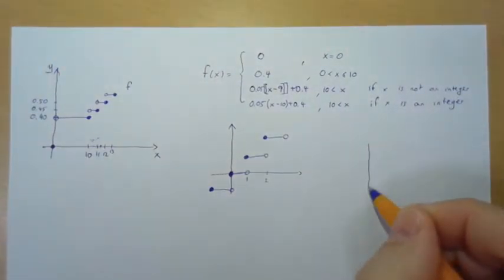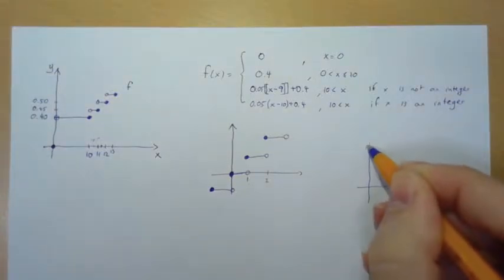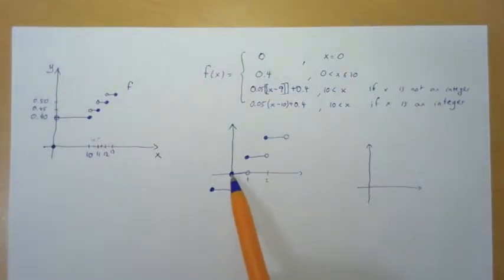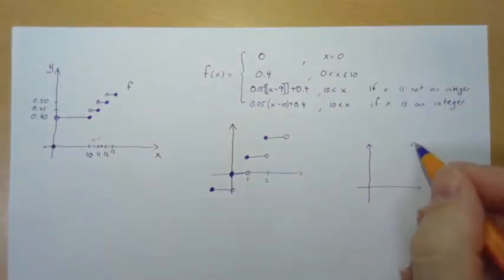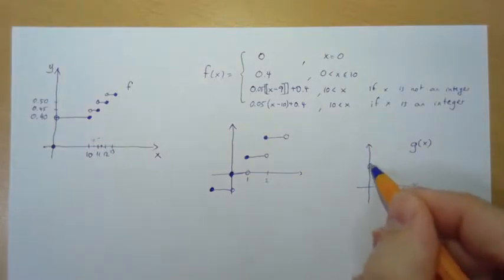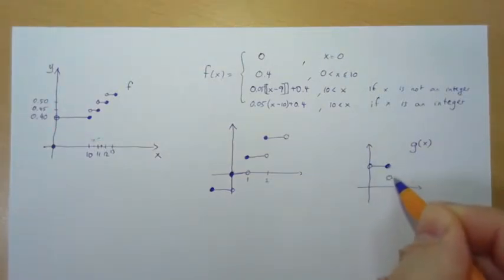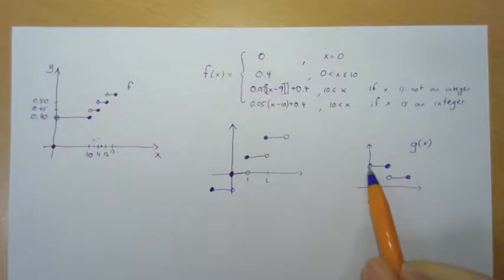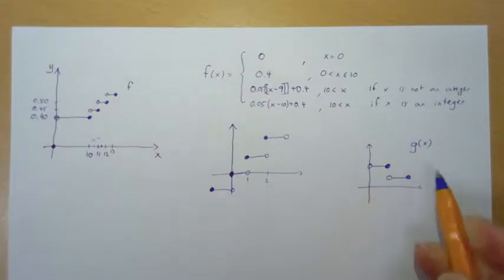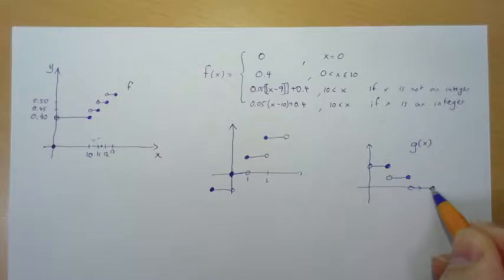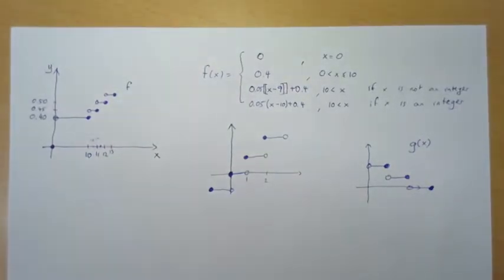So the question boils down to, can we somehow flip these two in the greatest integer function? Is there any function g where we would have the empty circles on the left and the full dots on the right? And I'll show you how to do that, but I'm not going to resolve the exercise. If you're interested, you can do it yourself afterwards. So the thing is, we need to use some transformations.